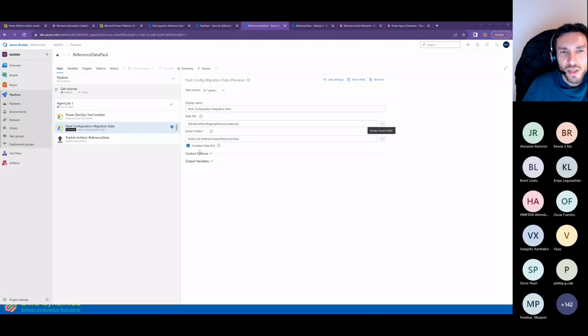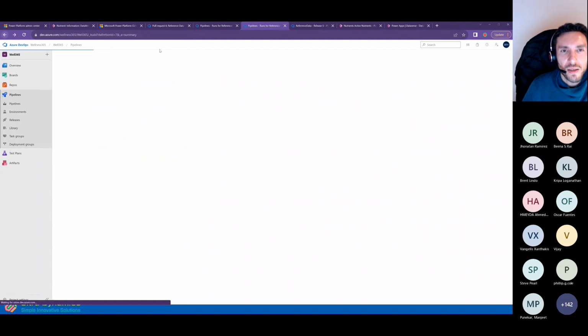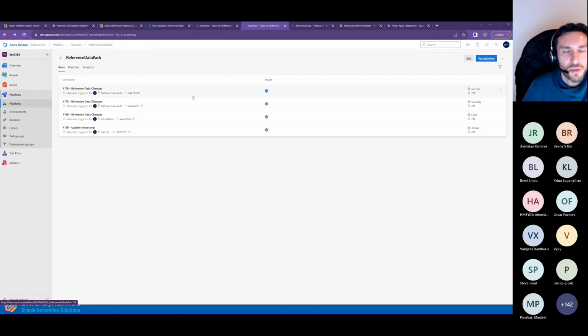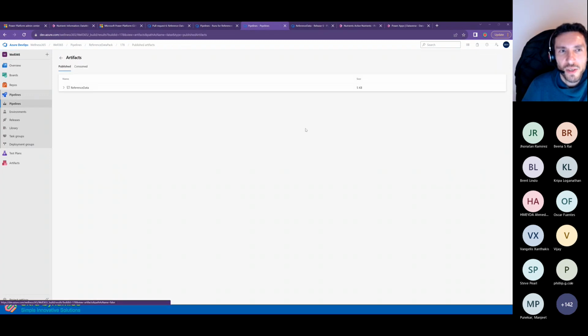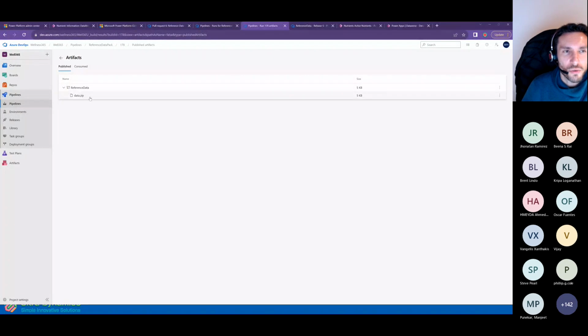If you decided to split the files, you can use this task to combine them. If you don't want to split the files, you don't have to. You can just untick this box and it will zip whatever is in that folder, and then it will publish the artifacts. So basically, if we look at that build, it should run very quickly because all it's doing is working on version control. Even though I'm using version control, now I've got the data.zip file. It's the same data.zip file, except I've got a lot more control over the changes and traceability now.